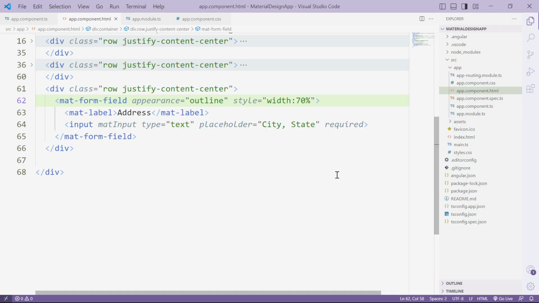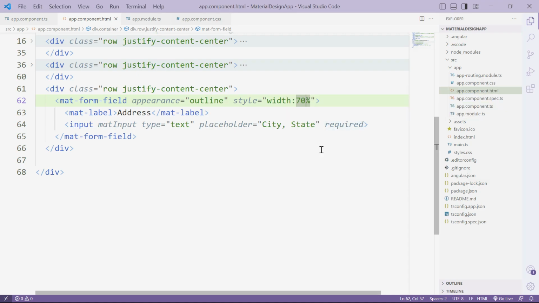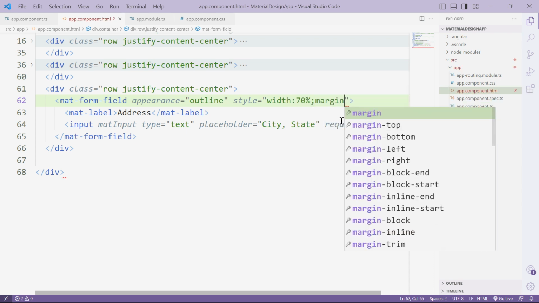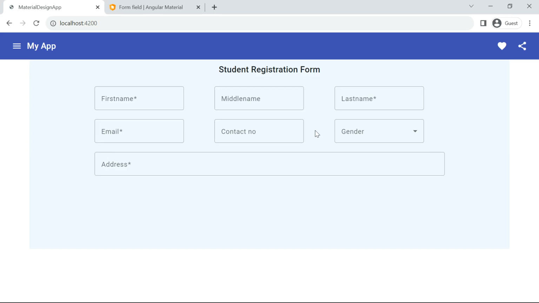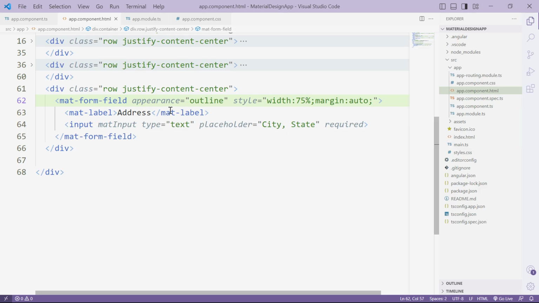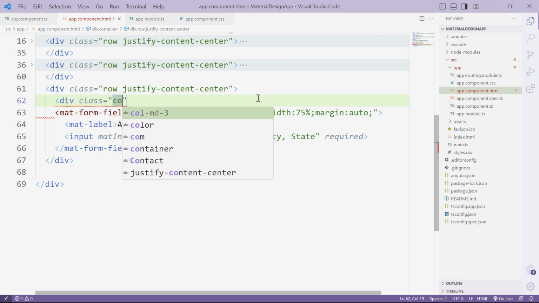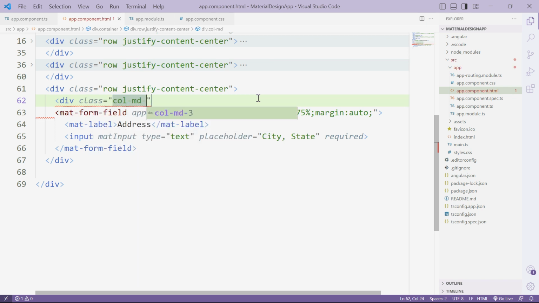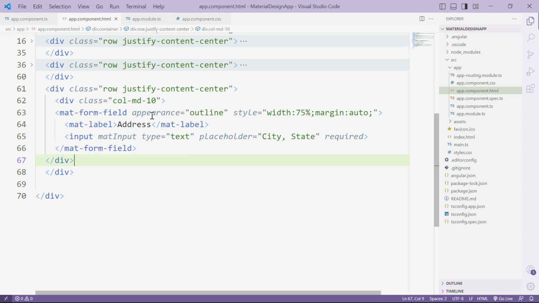So to do with that, what we are going to mention is, I guess there is a problem with this area. So to remove this, we are going to write margin auto, so that it can be placed in the center, but still it is not fixed. Okay, so what we can do, instead of writing here, I'm going to create one more div, and this div is called md10, and with this we are going to be able to fix it. Okay, now let us check. Okay, that's fine.